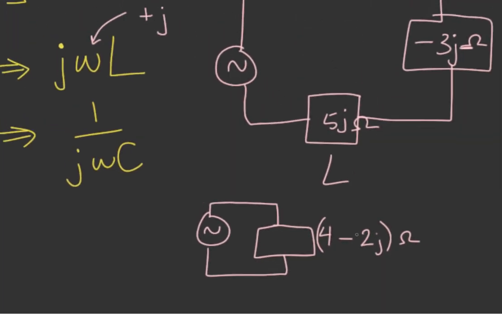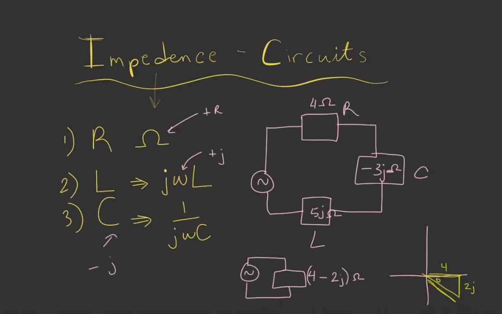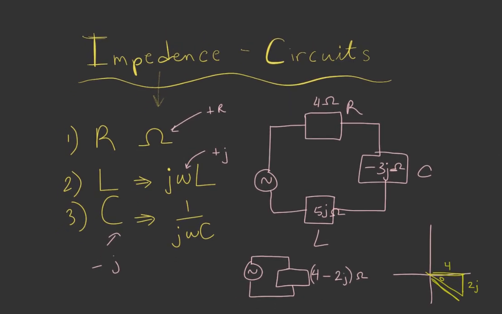Let's say we want to draw the phasor diagram of this. You have a real component and an imaginary component. The real component has a magnitude of 4, and the imaginary has a magnitude of negative 2, so a 2 going downwards makes it negative. This is the j axis and that's the real axis. Then you can find the angle and the magnitude of the hypotenuse. I'm going to talk more about phasors in a different video. So this was just an intro to impedance, a little intuition about it in circuits.